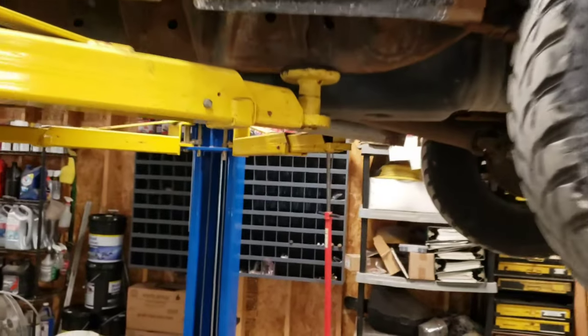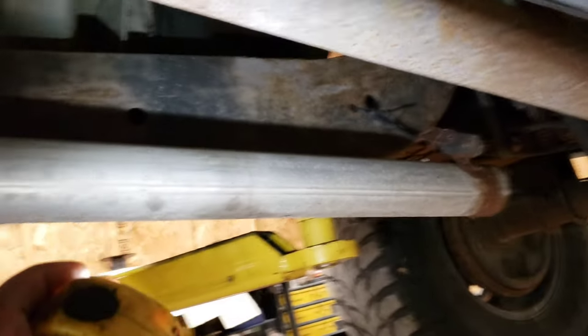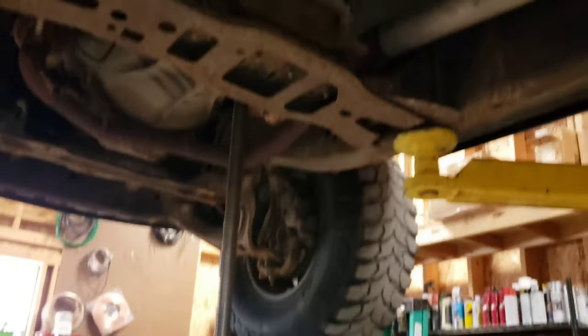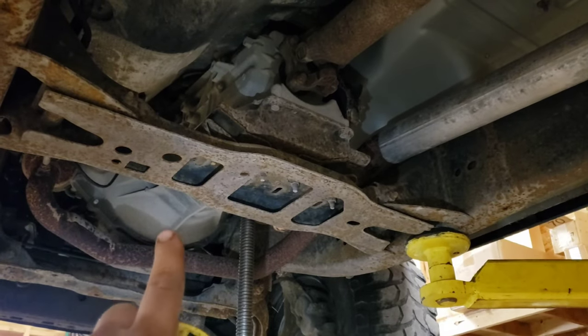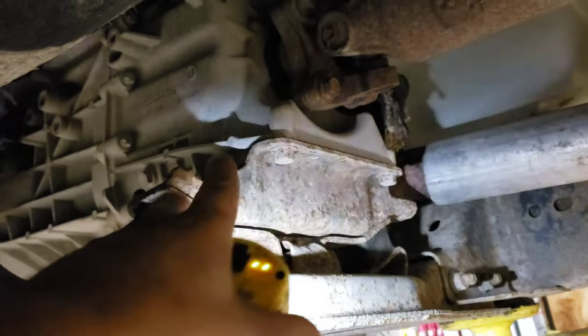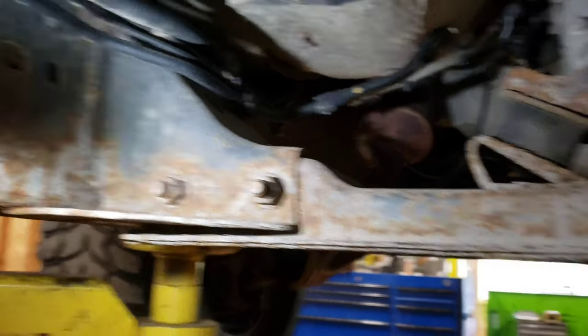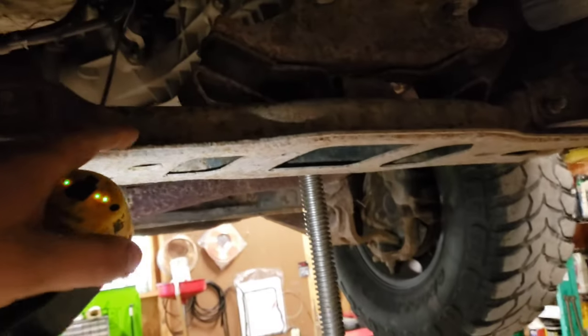Okay, we got her jacked up. We're doing pretty good so far. I think I have worked on this before. So, order of operation: I have our screw jack supporting the transmission. Old Dodge made it easy for us — just crack those and then let that hang down and start working on this crossmember. There's four bolts up there; remove those two bolts and those two bolts, and in theory our crossmember should come down.